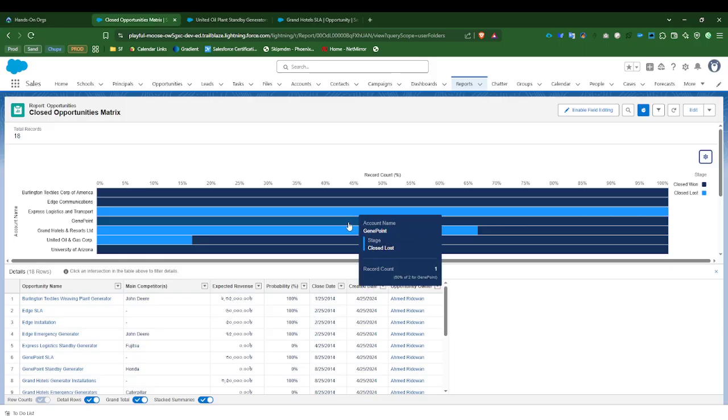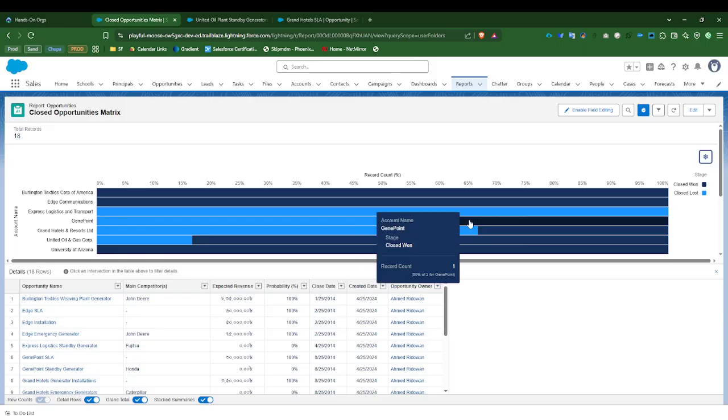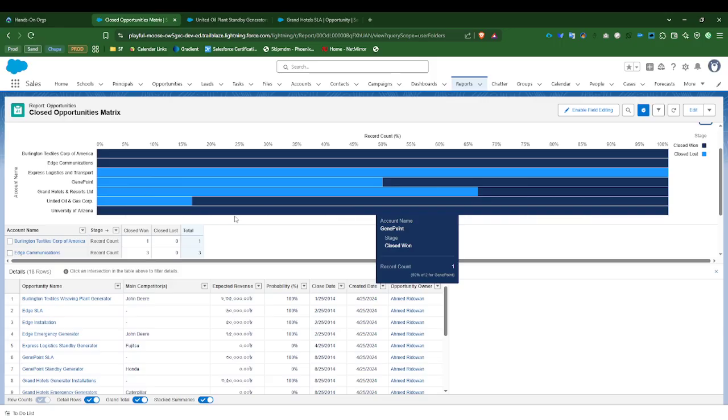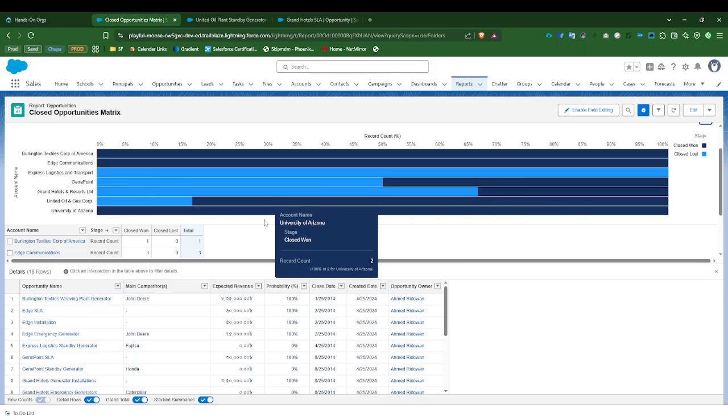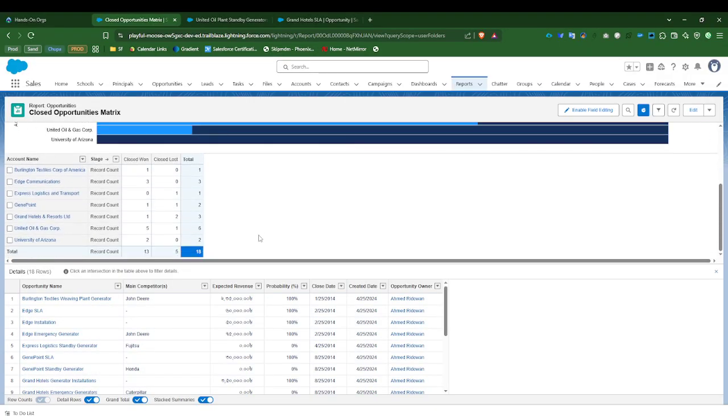You lost 50% of them. So it is giving you a good insight regarding the data. So this is what a matrix report looks like. Any questions? Take a minute, think about what we just did. It's easy, but you have to understand what you are trying to do.